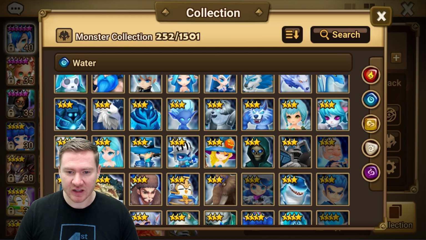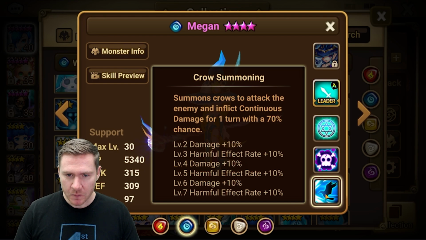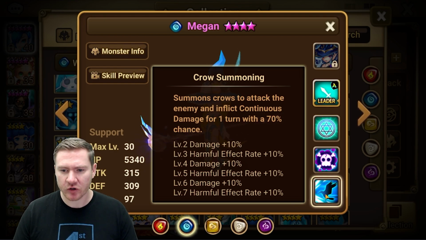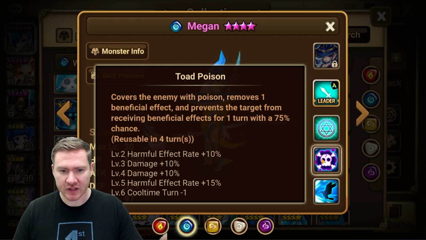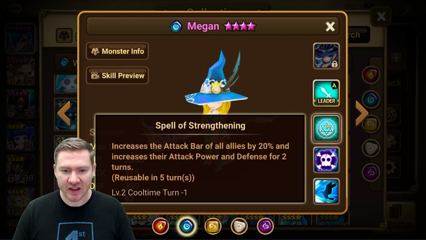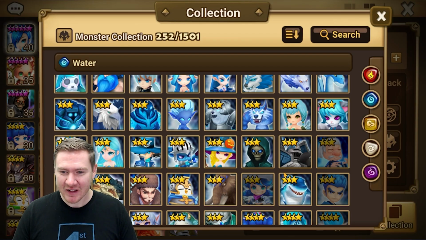She's really handy. She's got such usable mechanics. She's got continuous damage, which is poisons if you're coming from raid on her A1. She can strip a beneficial effect, and she basically replaces a beneficial effect with block beneficial effects. That's basically what that does. And then here she increases the attack bar and attack and defense of all allies. So good, man. She's so good.